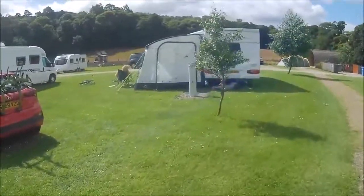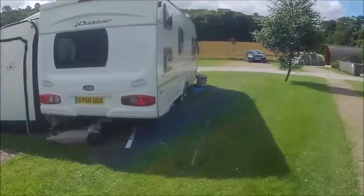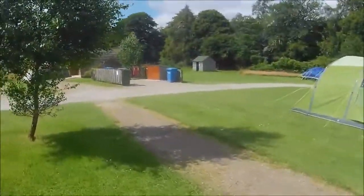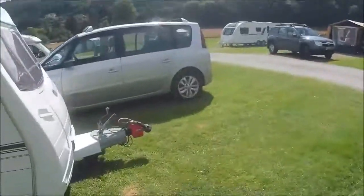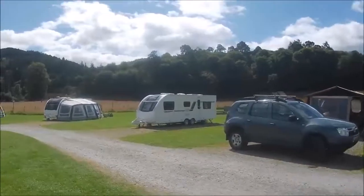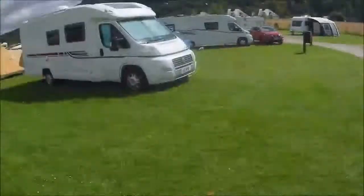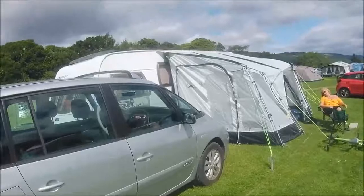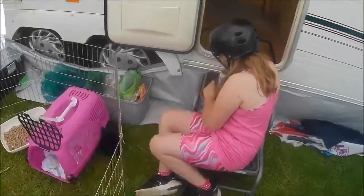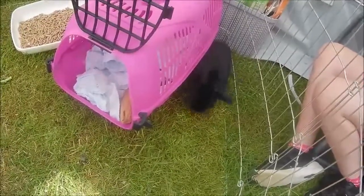So guys, that's us coming back now. You'll see Sharon over on the left there enjoying the sun. But yeah, this is pretty much where we've parked up. I've come on round. And around we come, guys. I think the kids are over at the park by the looks of things. Let's have a look. Yeah, you'll see David right there, and Emily's in amongst that lot there. But look, he's enjoying the sun, eh? Oh, she's in there. And look who we've got inside the awning, blowing her bubbles. And look who else we've got inside the awning. Hello, Midnight. Hello, young man.